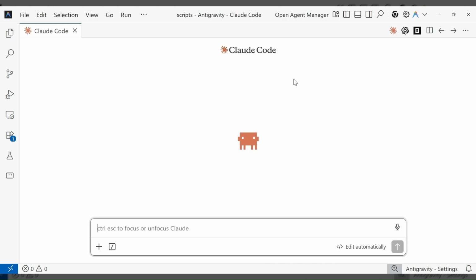You just need to open your Claude Code or your Claude terminal. I opened Claude Code in Anti-Gravity. Now what we can do is type a simple prompt in Claude Code: save the generate ad creative skill in my global skills, and hit enter.